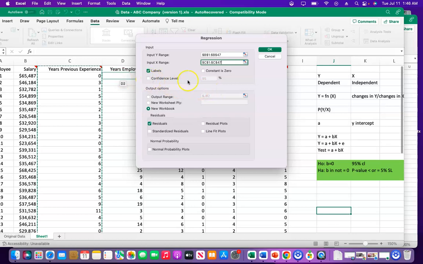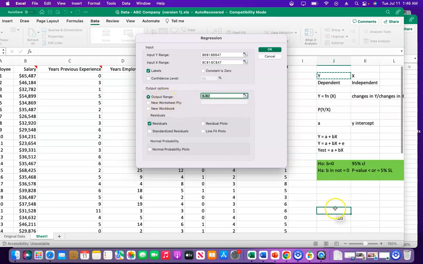And you can see that our confidence level, which we selected already here, is 95%. Normally, as I said, that is the default, but it can be determined. And I'm going to select the output range.